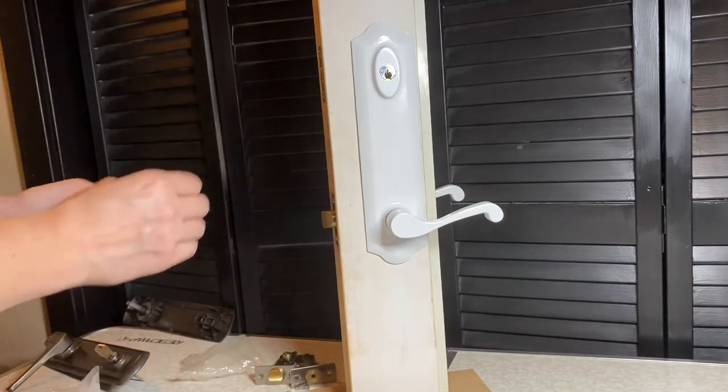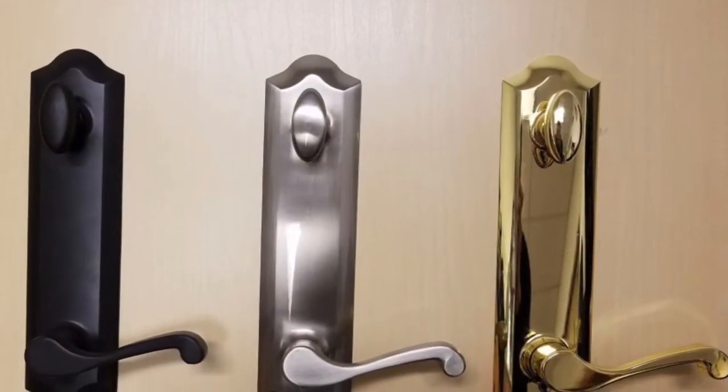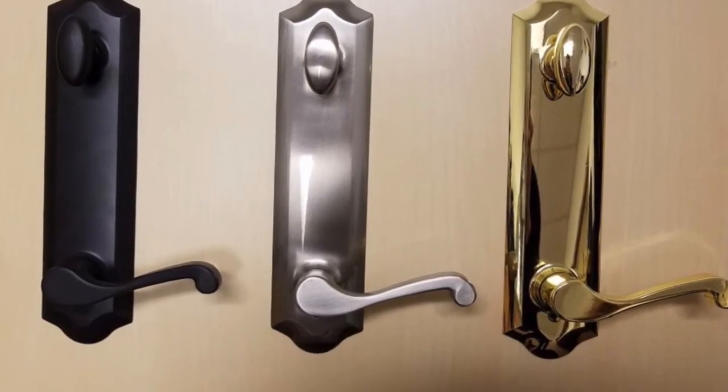As I am using the white handle set, the deadbolt, latch, and strike plates all come in silver. But this handle set comes in oil rubbed bronze, which is real dark, almost black, satin nickel, and bright brass as shown here. And the deadbolt, latch, and strike plate come in coordinating colors.